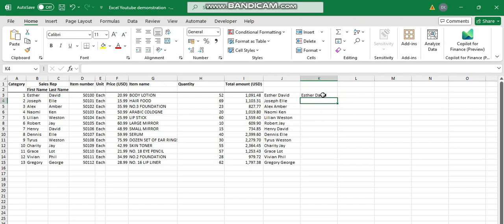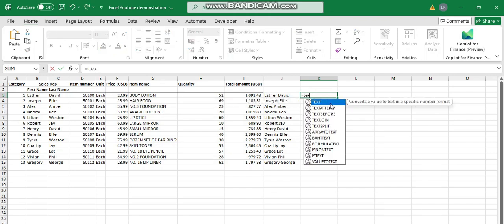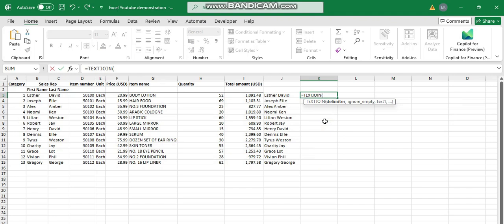So you see, there's the David. Let's try it in a different way. Let's try a different delimiter. Type in TEXTJOIN. Let's try a comma. So put a quotation mark.